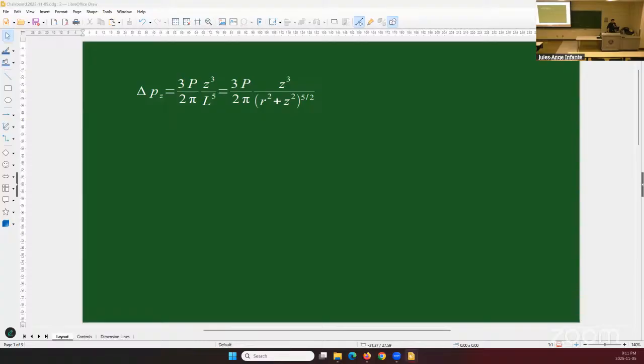Okay, so we have the stress increase at any point under a load. And so for any point, we'll have to look at the distance. So here the little lowercase r is the distance to each of the points under the load.